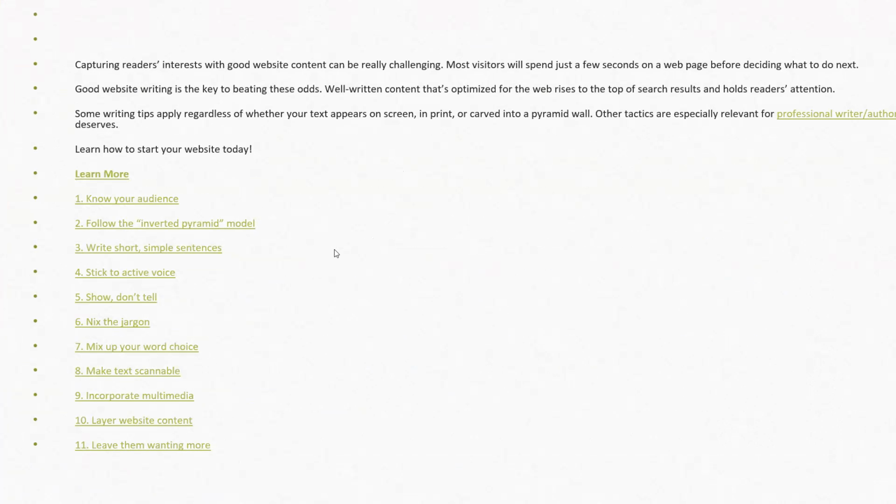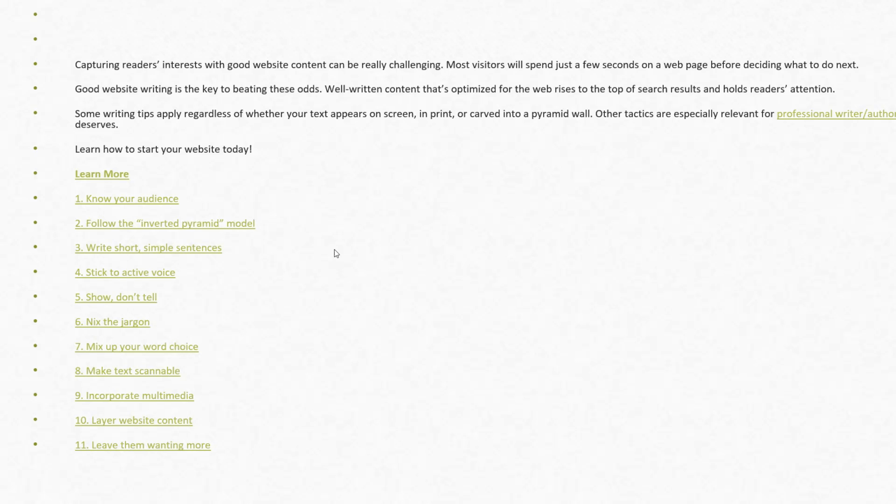So these are some 11 concepts. You have to know your audience, follow the inverted pyramid model. We'll see what is that. Write short, simple sentences because no one wants to read big, complex sentences. Stick to active voice. Show, don't tell. Mix the jargon. Mix up your word choice.